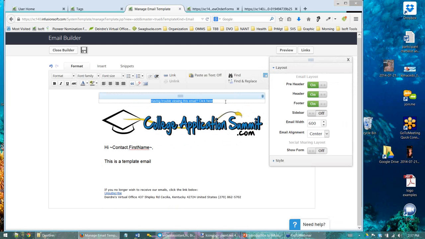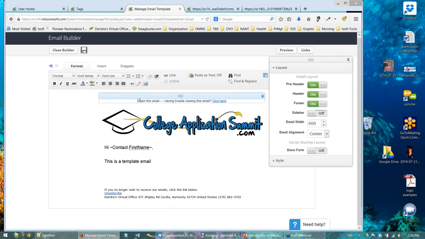When you get an email and you see "having trouble viewing this email, click here," that's your little message. And a tip is to put something in this that makes them want to open the email. And so you can put this in here, and that way this is actually what shows up in your email inbox, the very first line.